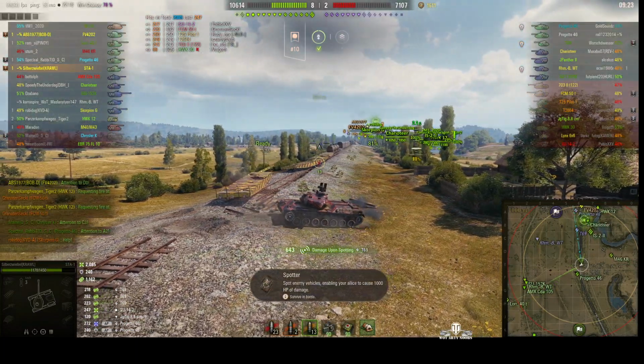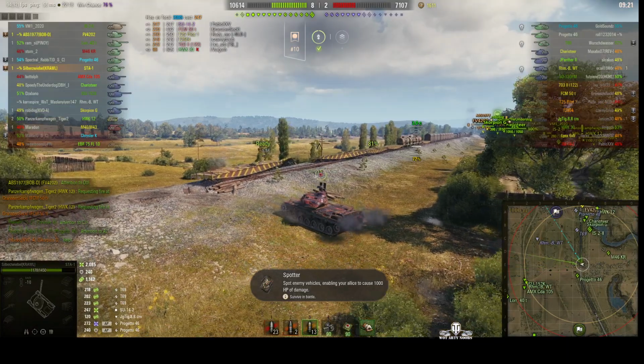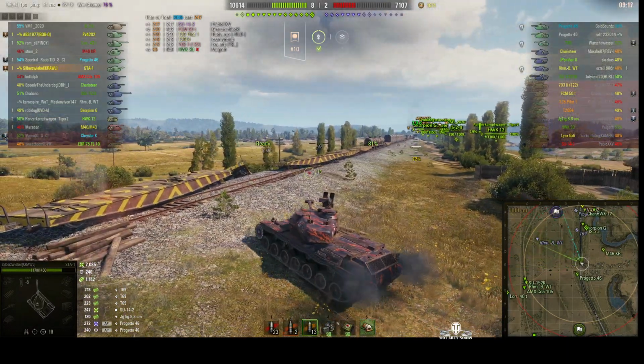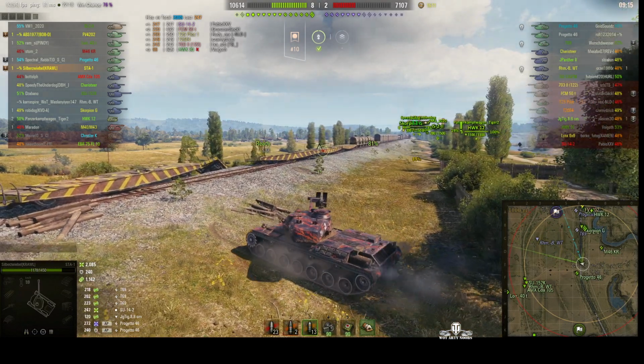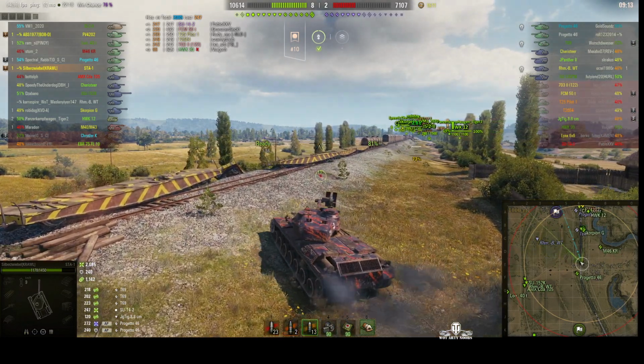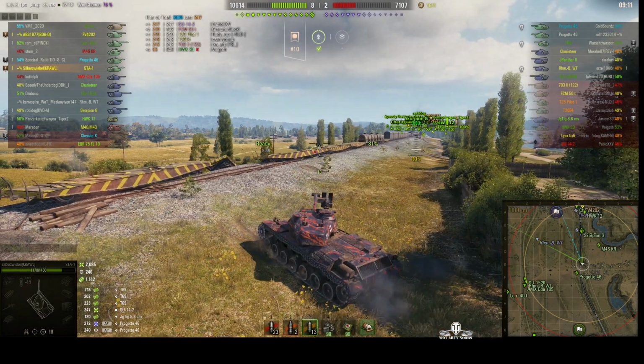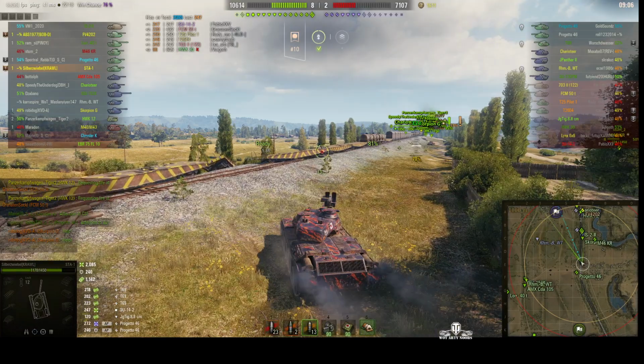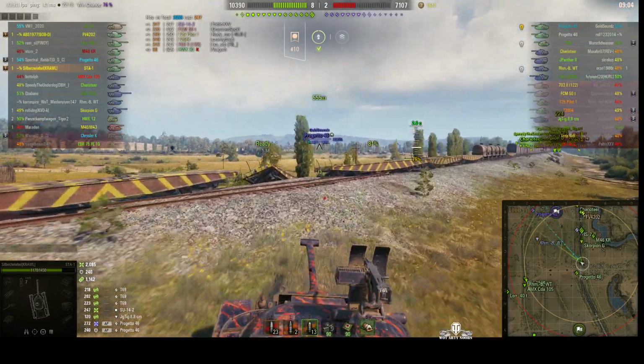You can fire through those wagons sometimes. When you see the outline on the wagon, you can sometimes shoot through, just as you can shoot through the railway tracks. Okay, we're over the railway line, but the T-69 is still around.